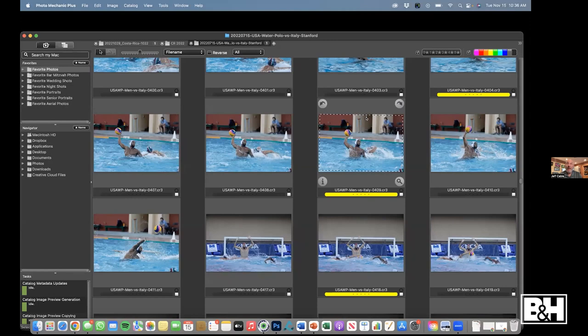I've had situations where someone will say, 7 years ago you shot for us. The grandfather passed away, but you got a great image of him. Can we have that? I'm like, absolutely. And I don't charge for those. I can go back and find that image probably within 3-4 minutes without cataloging. That's just having a good process.